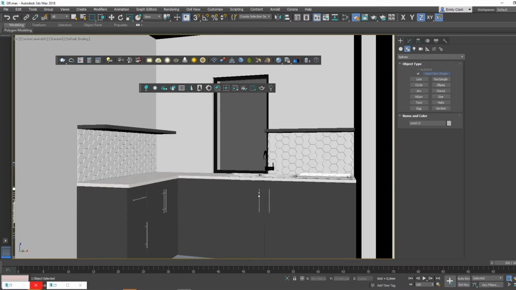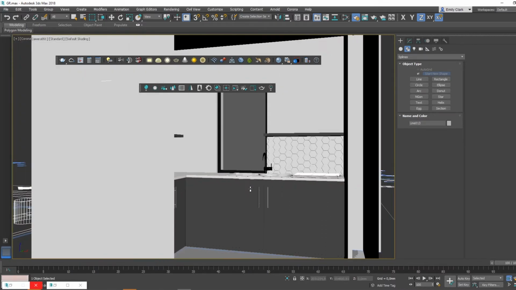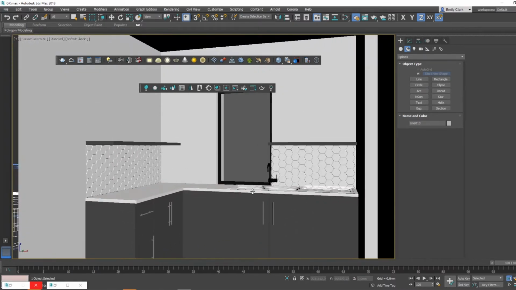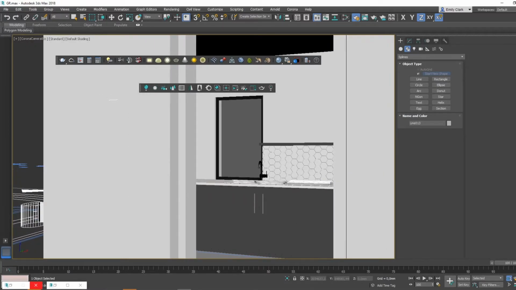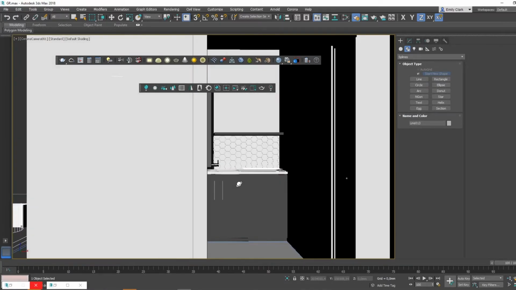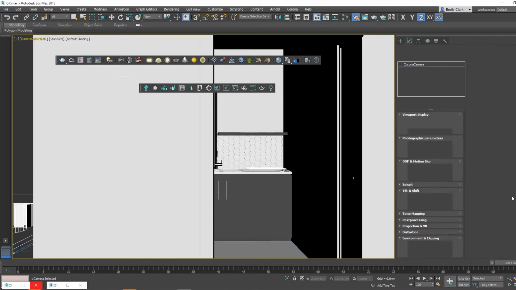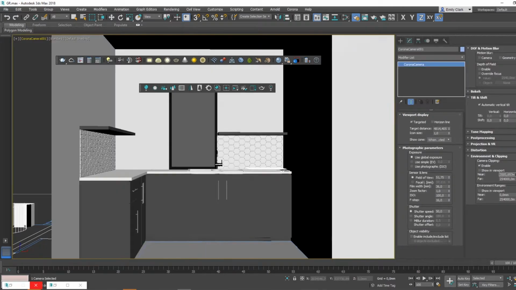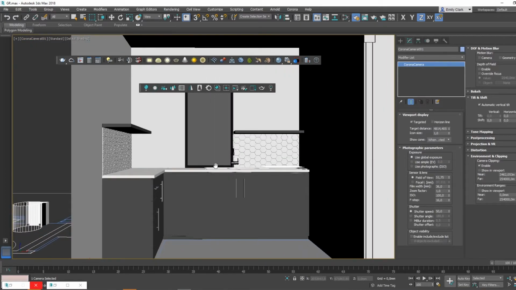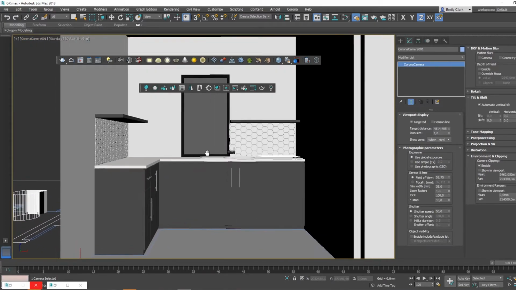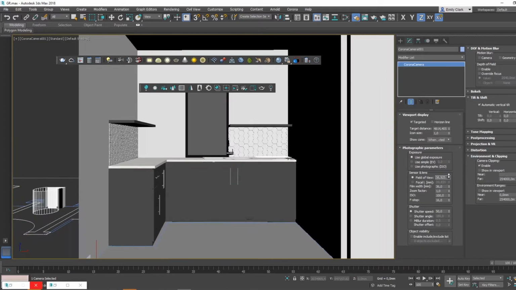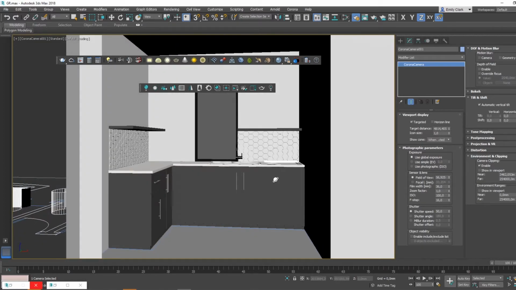Alright. Just try to straighten this view, just so we're able to see more. Okay. Cool.